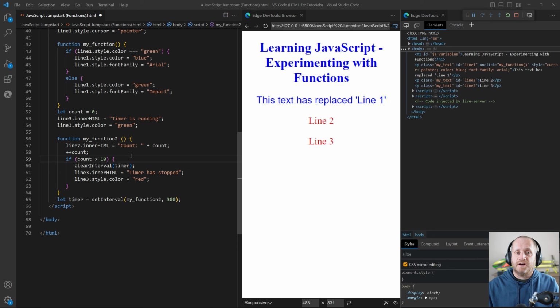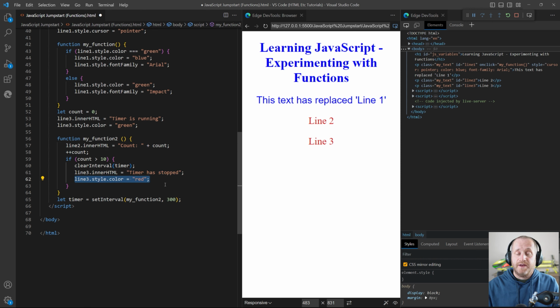And then to stop the timer, all we need to do is call the clearInterval function, and we pass the timer handle that I just mentioned. So this is the clearInterval function, and we pass the timer handle, which we've just set just here. And then we also want to update line 3's inner HTML to tell us that the timer's stopped, and then we set it to the color red.